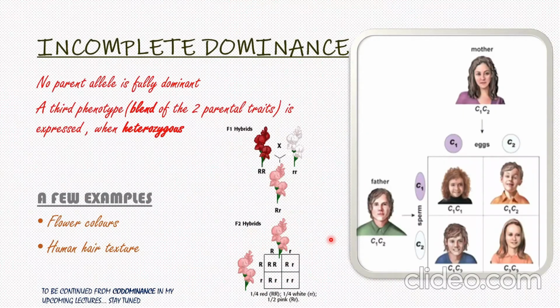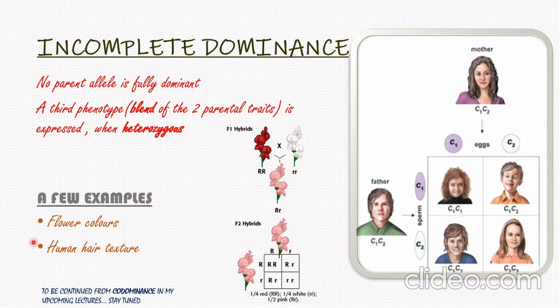And now we come to the last topic of my current lecture, which is incomplete dominance. Have you ever noticed some of your hairs might be full of curls, let's say C1 C1 genotype, while some with full straight hairs with C2 C2 genotype, and some have a blend of straight and curl hairs, which we call wavy, maybe of C1 C2 genotype. Not only in hair texture, even in hair colors, you might have observed the blending of parental traits. Here, you can't find out which hair type is dominant, as you can see blending of different hair textures, and that's why we write the notation for both the alleles in capitals with subscripts to differentiate one another.